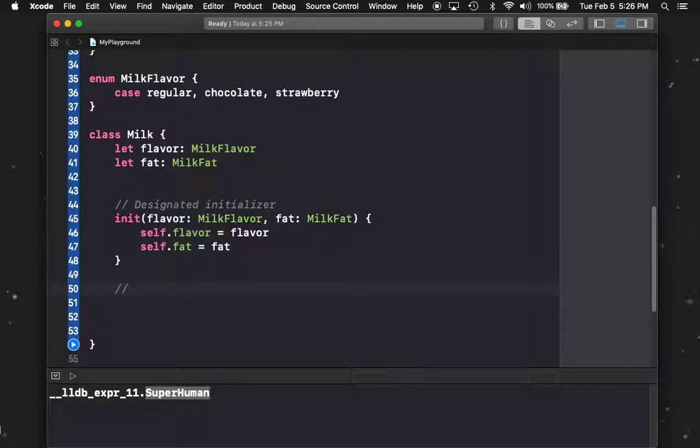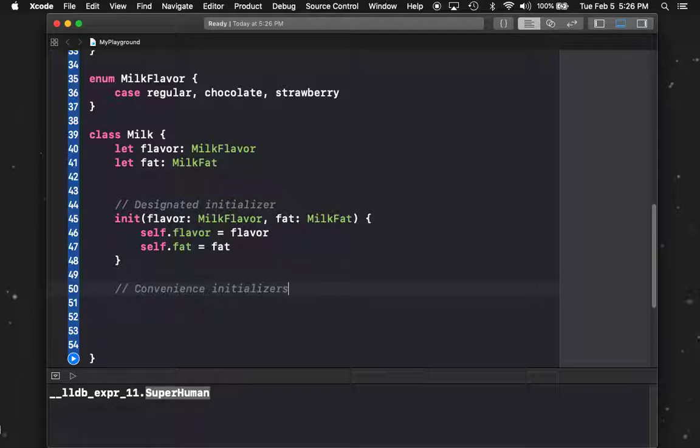Now we're going to go into convenience initializers. So what do you think makes convenience initializers different? What's an idea that you have in your mind? No ideas? So this is the purpose of convenience initializers.